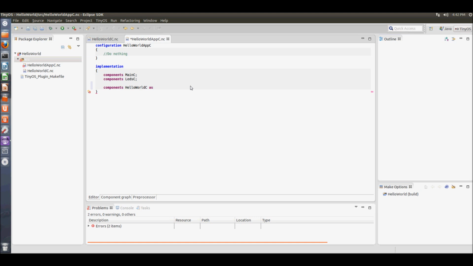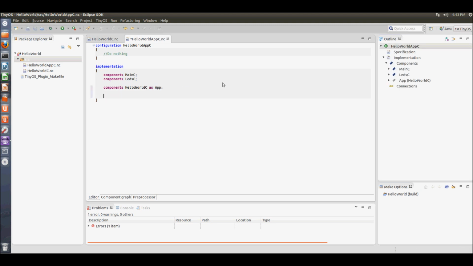In TinyOS there are different kinds of components. Some components are singletons, meaning they are unique and you are only allowed to call them once in your code. Other components are more like objects, of which you can have multiple instances. So if you want to use the timer component and you need, like, 5 timers in your code, you can use the as keyword and name them differently. For example, I'm going here to call my project component as App.